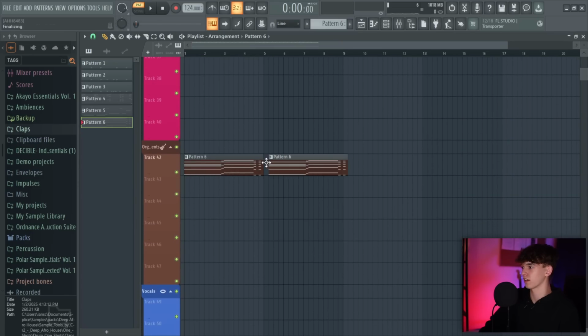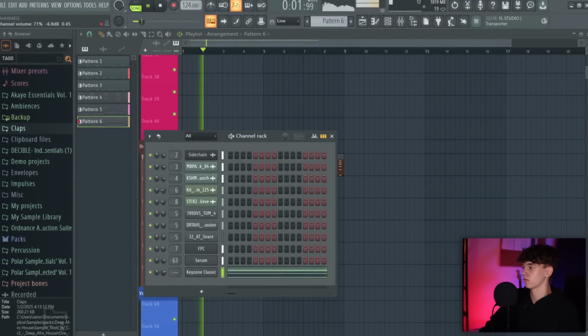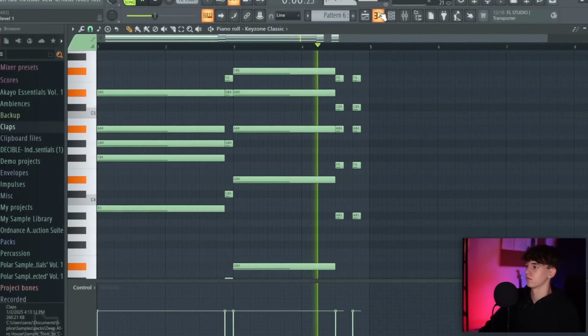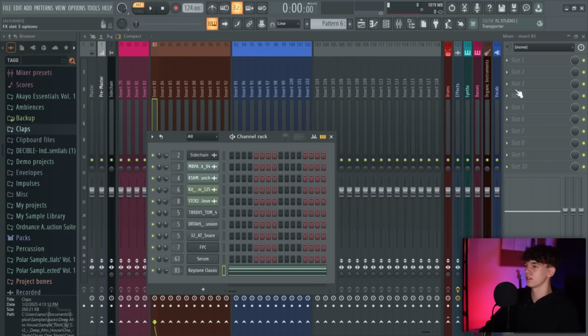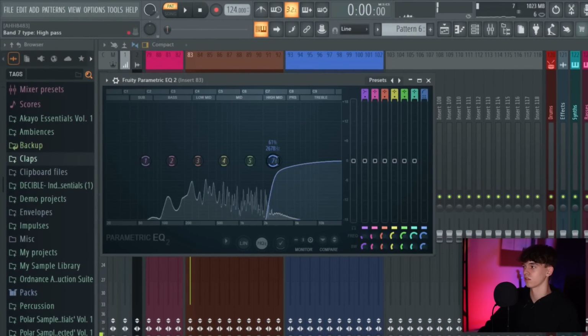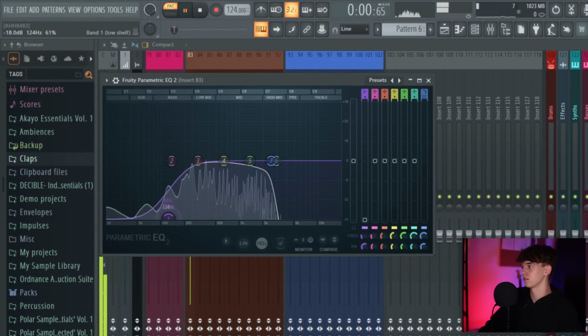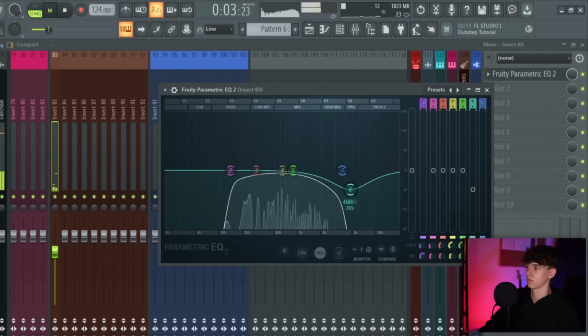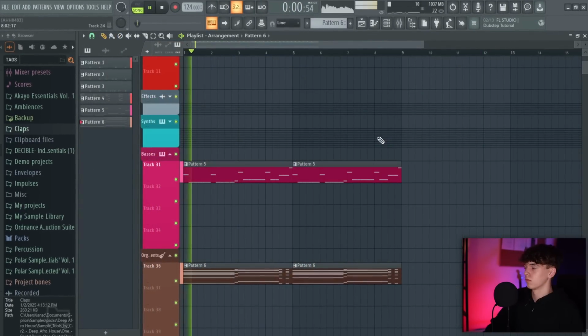Just randomly heard that in my head, and I think it's time to add it to the track. I also want this to be in the background, almost low pass, like you can barely hear it. So of course we can do a low pass. I know this is a really weird EQ, but that's just kind of the sound I want.